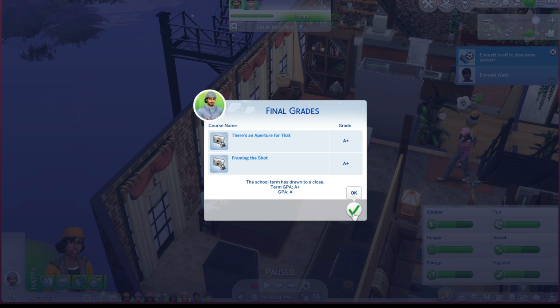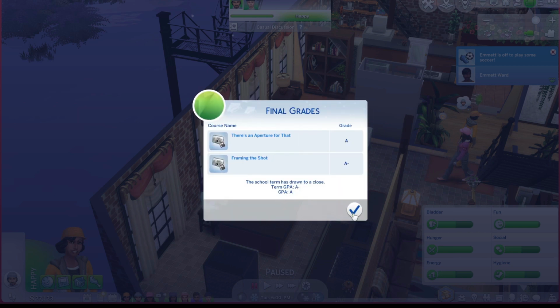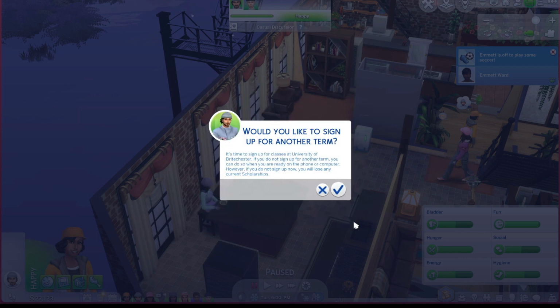Oh, it's starting. So right when they're going to school, right when they're going to soccer practice, this stuff comes up. Oh, Cadence did well. I was worried about Cadence. Why would she get an A and an A minus when everybody else got A pluses? What is it about Gia? A B. My Rose got a B. Yeah, but her GPA is still A because she gets those A pluses. I was worried about Emmett. He must have gotten A pluses because I was worried he never did his presentation. I couldn't find it, so I had him study for that class for like 5 hours. It was ridiculous.